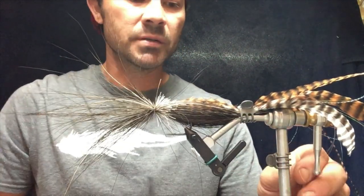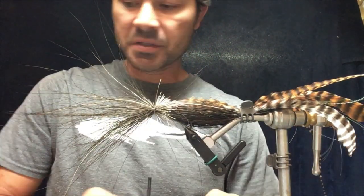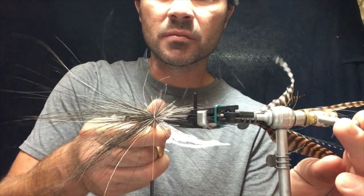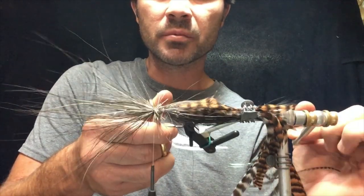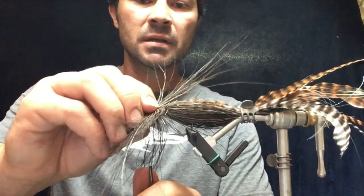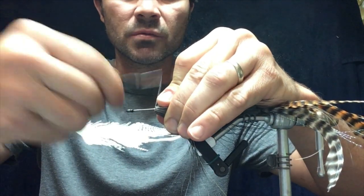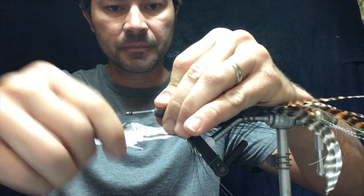Now, if you've seen any of my other videos, you know that I like to trim off the butt ends of whatever material I'm reverse stacking here. So all these butt end fibers here, they act like a dam, and they can keep that section you just tied in behind this one from flaring out properly. So we're going to rotate that vise around and trim all those excess fibers off. Then we can start to work this back. And it will give it the proper action in the water. It won't collapse. Keeps it flared out properly.